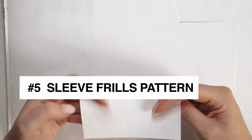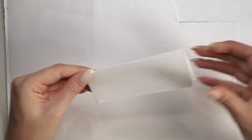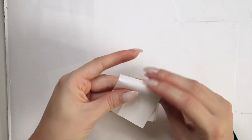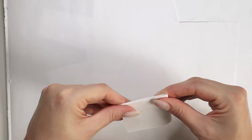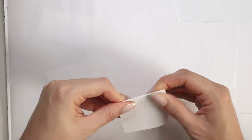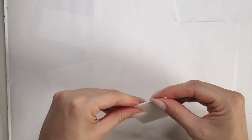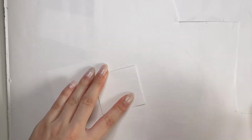Next, we're going to jump into the frills for the sleeve. In this case, we have 2 layers of frills, and I decided for this pattern to do the same method as you would for the circle full skirt, which means folding your fabric, in this case your paper for the pattern, 2 times, giving you 4 sheets of paper sort of thing. So you fold it half and then again half.